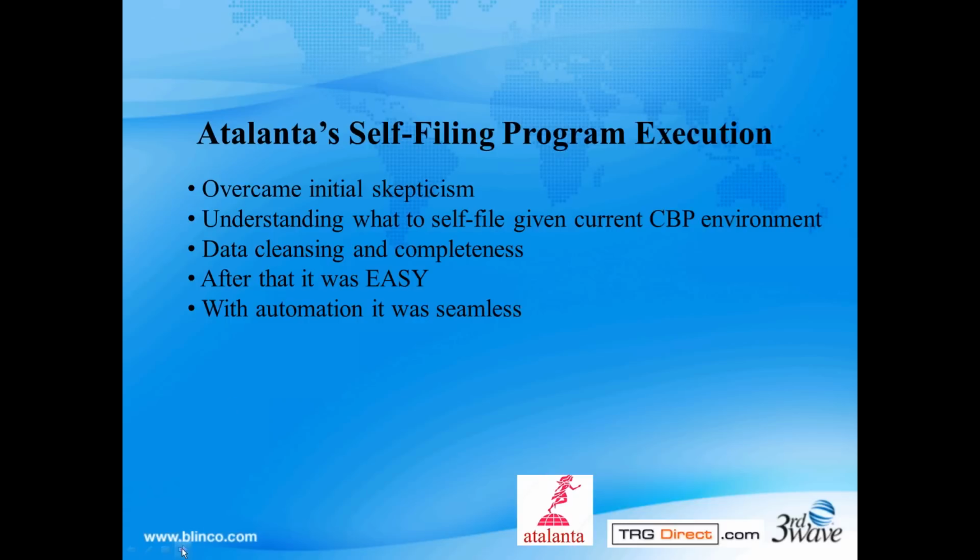Then phase two was when Third Wave and TRG joined together to come up with this new system that we use, and that just really flowed right across our whole system. John can speak to that a bit. Right. Yeah. The integration worked smoothly. We're always trying to continuously improve, and by integrating Third Wave and TRG, we didn't have to rekey data, and so great efficiencies were had just from that step. And again, it increased the speed of information. Lots of folks had access to the information right away. And that information resides in your environment too, and is available. It sure does. Yep.